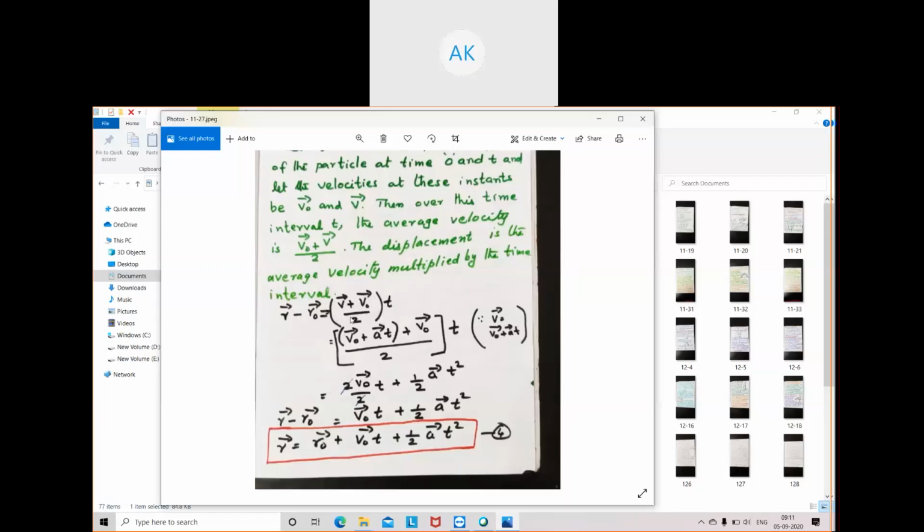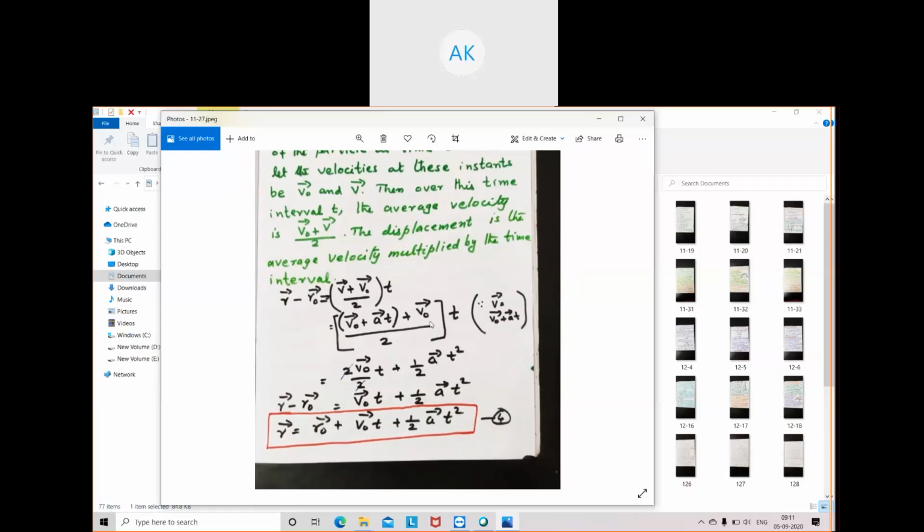And then what is done? v equal to v0 plus at, that we have studied earlier. So that is substituted here, v0 plus at. When you substitute, put the vector symbol. Don't forget to put the vector symbol, because this is a two-dimensional motion. We have to study all these vectors in component form, and the vector symbol is also to be put on it. Then again v0 is written here. So how many v0s are there? v0 plus again v0 is there.